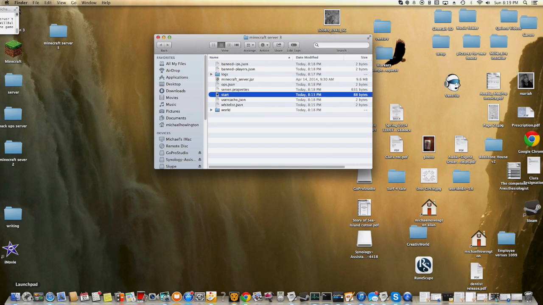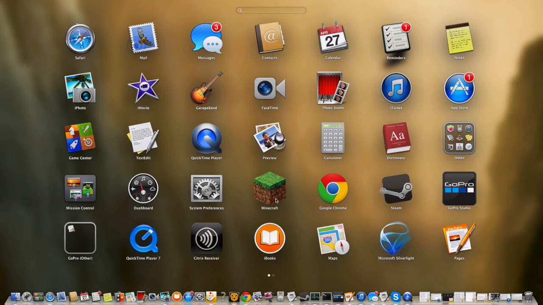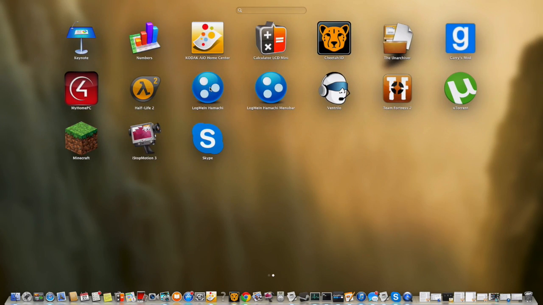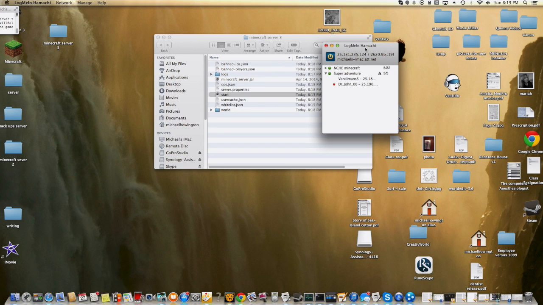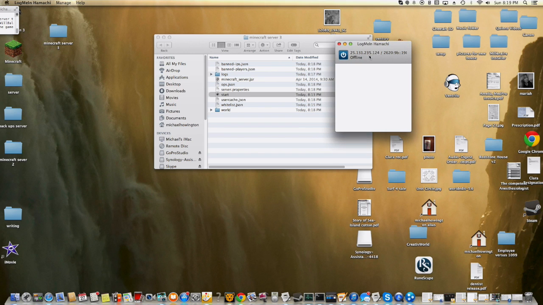So just go to your Launchpad. It might be on your desktop or your Launchpad. This is my Launchpad, so I'll just open it up. Originally it'll look like this, offline. Now this is your device IP, which you will give to your friends to join. I'll get to that later. First thing, hit the power button. It'll say probing, all that stuff. Just let it load. There it goes. Okay, these are just my friends from the other server.